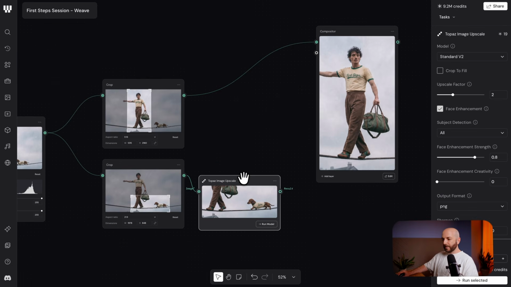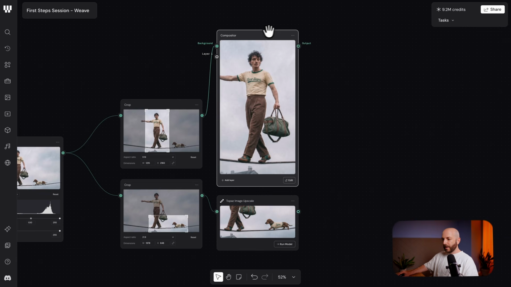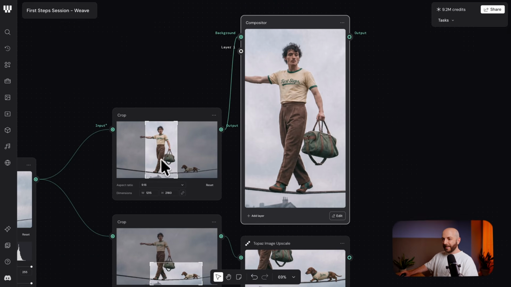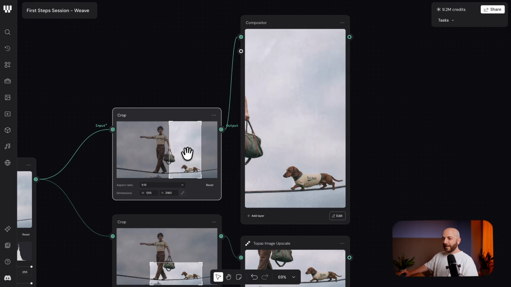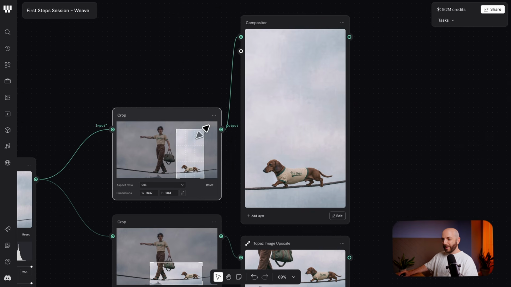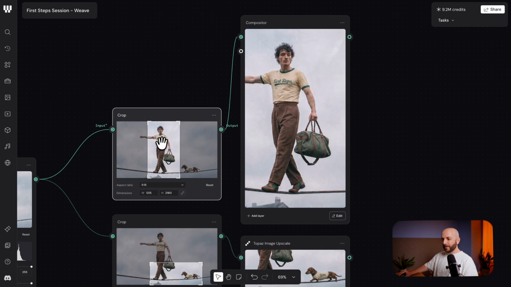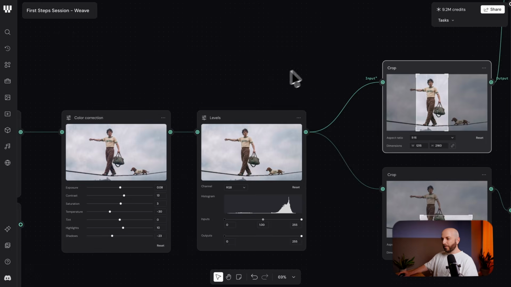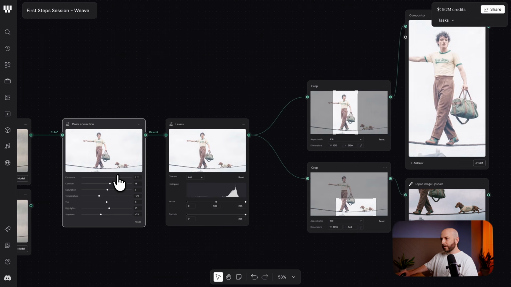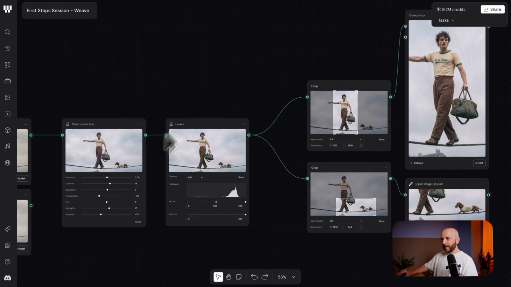Okay, so we got an upscaled image. We are going to touch on that soon. And we got this image. And what's cool about the Compositor and every layer here is that it's actually live, right? So if I'm using the crop, like this frame is also nice, right? Super strong. If I make it a bit smaller, this is a really nice frame in my opinion. But I can see the results on the next layer. And this is true for all of our workflow, right? Like if I look at the Compositor and change the exposure, it will be changed here. So this is how things live inside of Weave.